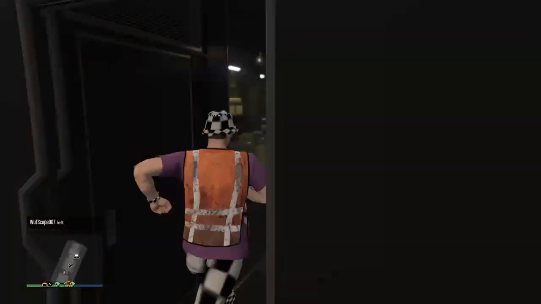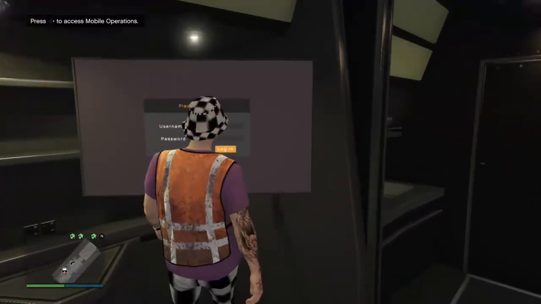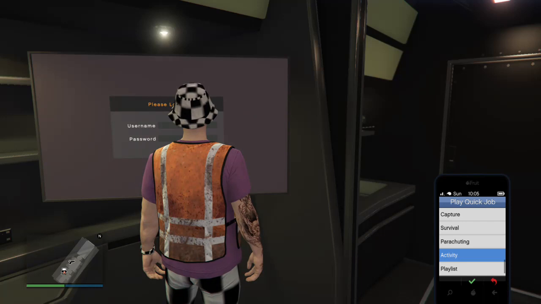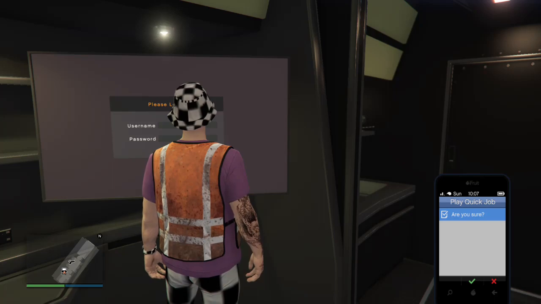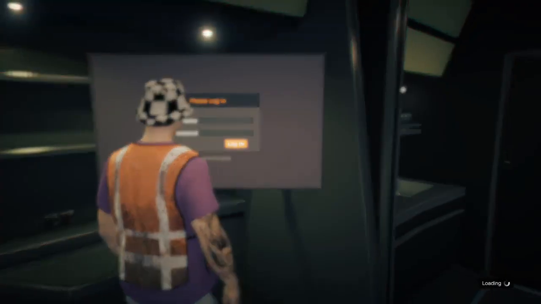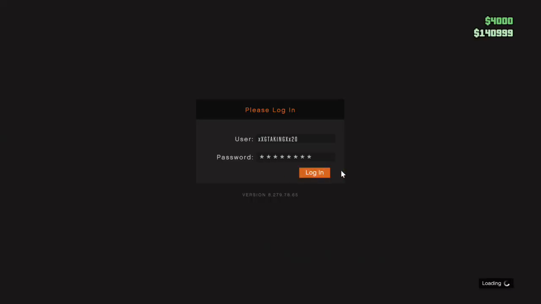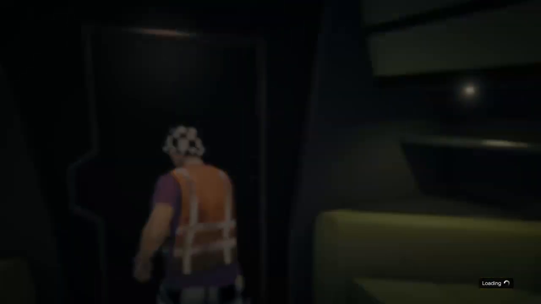I'll show you how. After we go into here, go into your MOC, go to this TV here. And what you will do is go to your phone, go to activities in the quick job menu, click it, hit golf real quick. Are you sure? Yes. Real quickly hit right on the D-pad, log in, start up this mission. Any mission, it doesn't really matter, but you start up a mission and you hit right D-pad again, log back in, back out. Now you can walk. Now you will go to the front door here and exit your MOC.